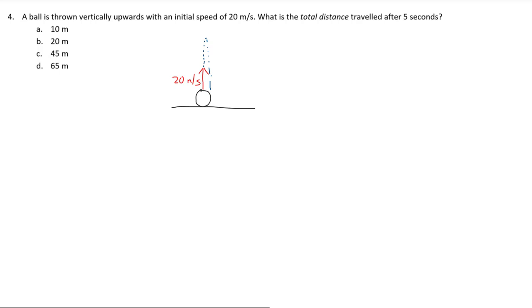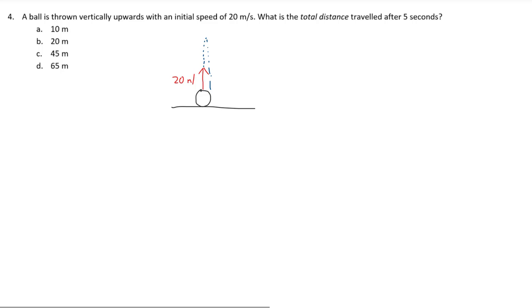Why is that important? Well, hypothetically, let's say in these 5 seconds, the ball goes upwards 10 meters before coming back down, say, another 3 meters. The total distance traveled in that case will be 10 plus 3, which is 13. But the total displacement will be 10 minus 3, which is 7, because that is the distance from its starting point to its end point. So the total distance is not the same thing as the total displacement. If in these 5 seconds the ball does not reach its maximum height, then the total distance would be equal to the total displacement, but we cannot assume that. We have to first check that.